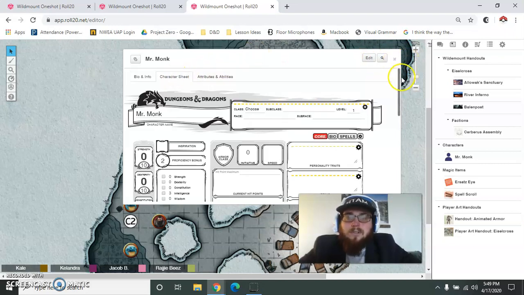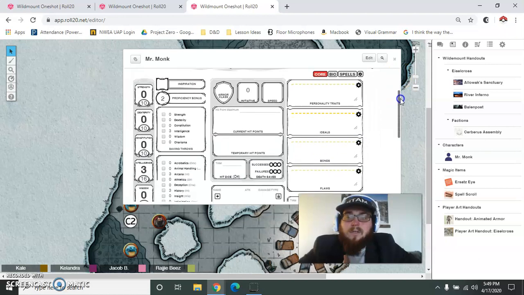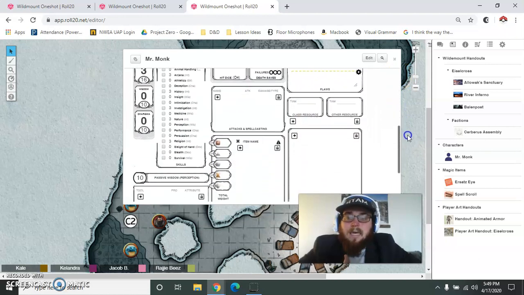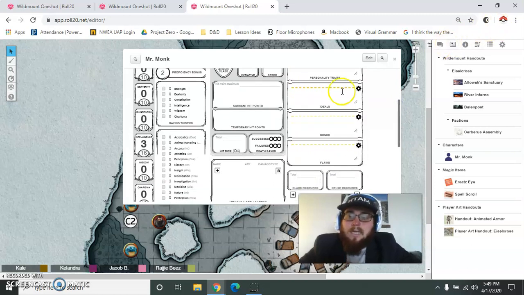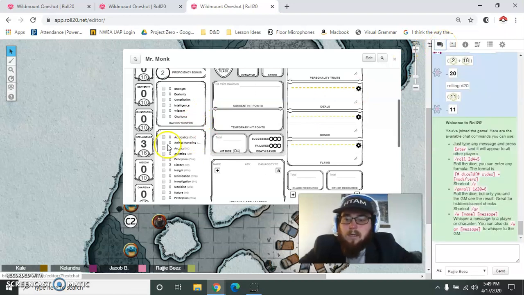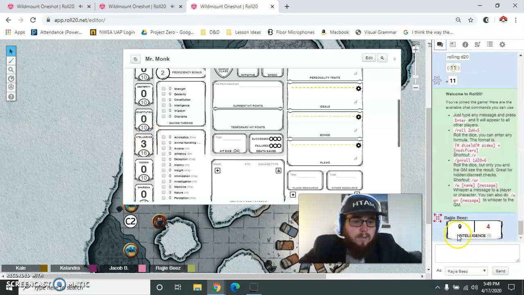Next one over is the character sheet proper, and this is going to look very familiar to anyone who's seen a D&D character sheet before. If you are in a game and your Dungeon Master wants you to make an intelligence check, you go over to the intelligence, you'll see where it glows red, click on it, and it will roll dice for you. Rolled a 9, not very good.